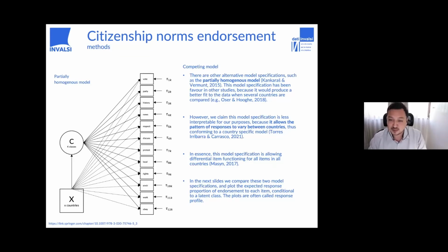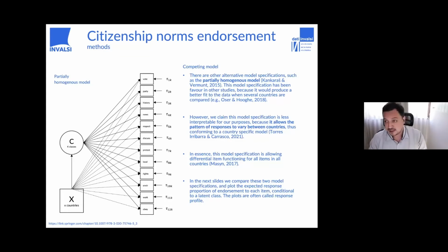That means that when we claim that a certain class is such and such in a country, that may not mean the same thing in a different country. In the words of Catherine Massing, this kind of specification is functionally equivalent to differential item functioning. This is the name people use within the IRT literature to say that an item might not be comparable among two groups.